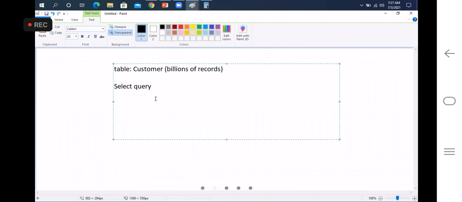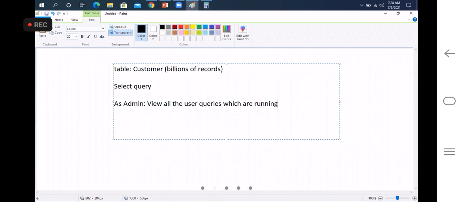But imagine as an admin. An admin can view all the user queries which are running.